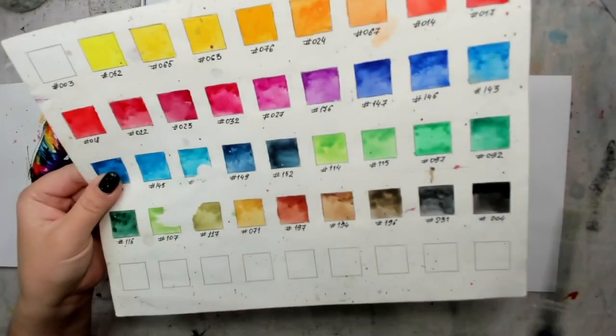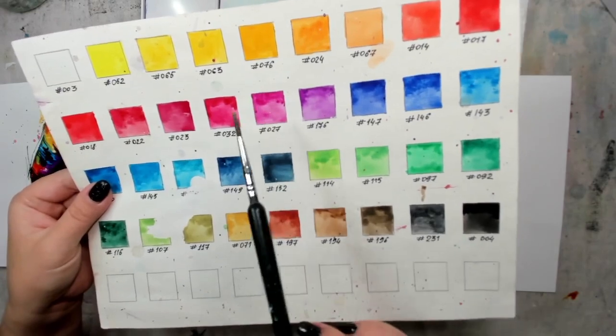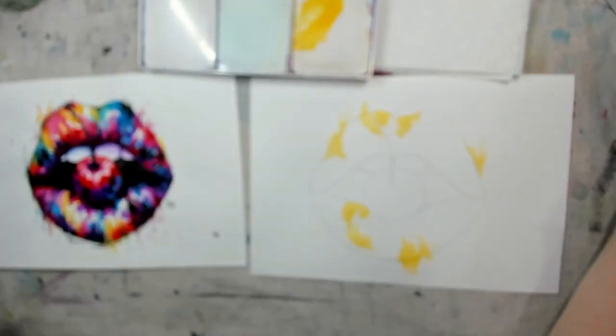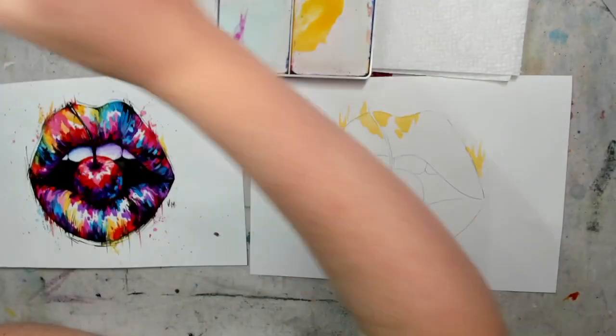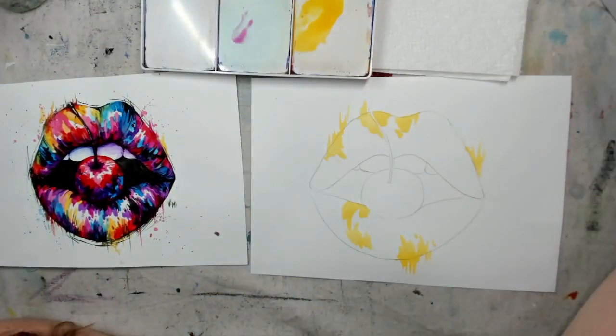For me, I only have two. I have this one and this one. And this is a saturated version. If I just add a bit more water, they're going to be a bit lighter. So one of them, doesn't matter again, whichever you have. If none of yours look like they're pink, just grab red, but add not as much water, and you're going to get a great pink.